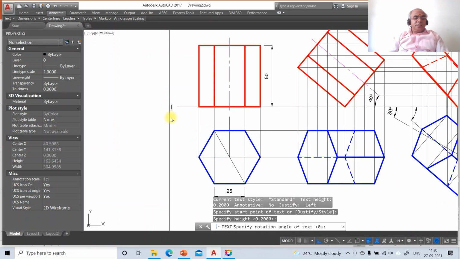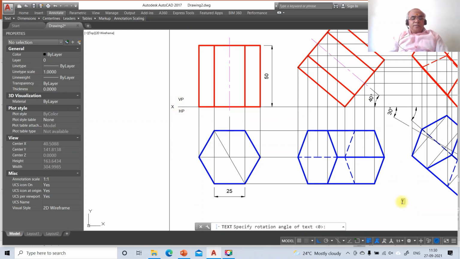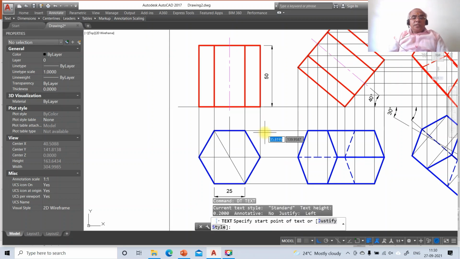So here you mark this as capital X, VP, HP, and then here capital Y. Then you put small a, b, c, d, e, and f. Here it is O, and here it is O1. Sorry, so just go to D text.